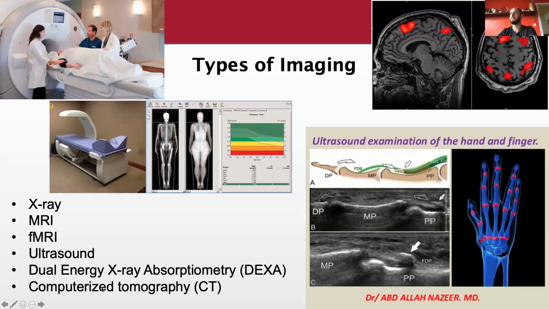And then computed tomography, similar to an MRI. The images look very similar too. This is typically used a little bit more for hard bone-like images. So we want something more accurate than an X-ray, that we can scroll through similar to an MRI. That's what we're going to be looking for.